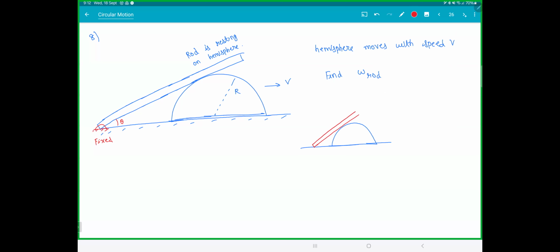So initially the rod was like this. The next moment, what will happen? This guy will go like this. The rod is still fixed on the left hand. Now the rod becomes like this. So can you see the rod is moving, right? Theta is changing. So that was the question: find the angular velocity of the rod. Basically, as the hemisphere goes forward, the support is coming downward. So the rod will start coming down. Eventually the hemisphere would go like this, and the rod would just fall on the ground. Make sense? Give it a try.